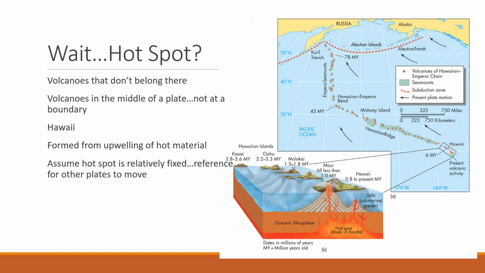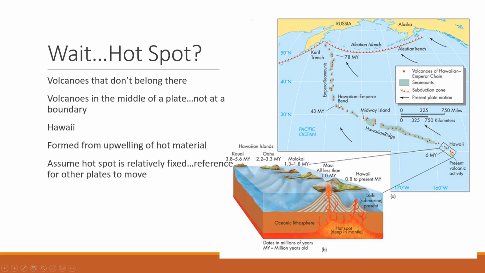This is going to form due to an upwelling of hot material from below. Basically you've got this spot of heated material coming up from below and the plate is moving over top of it. So we can use this to track plate motion, because you're assuming that the hotspot doesn't move, and then the plate moves over it. The plate moving over it will produce volcanoes. Those volcanoes will be different ages, so we can look at the age to figure out how fast the plate's moving, and we can look at the locations to determine if it has changed directions.